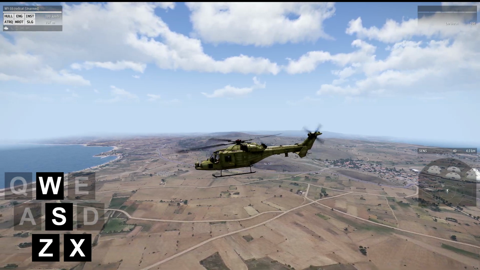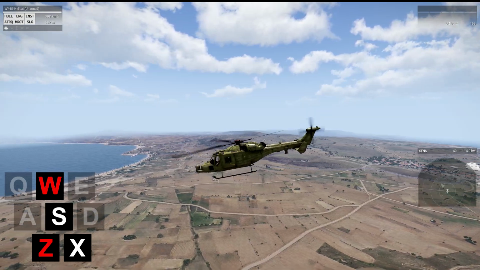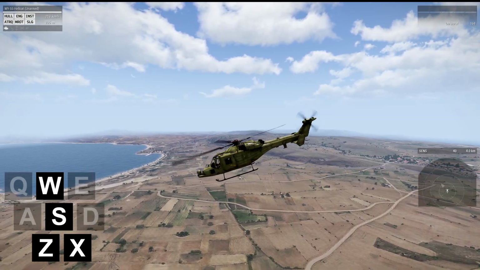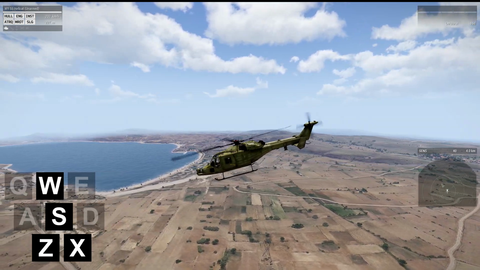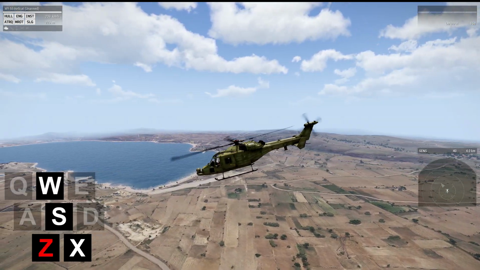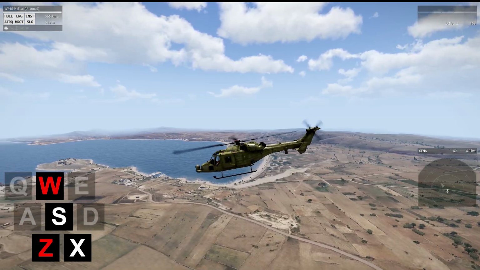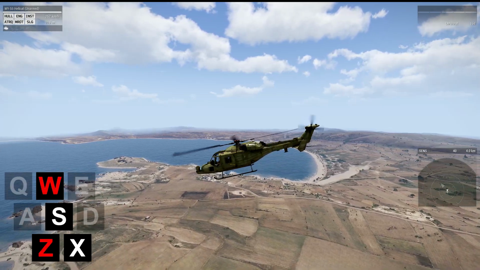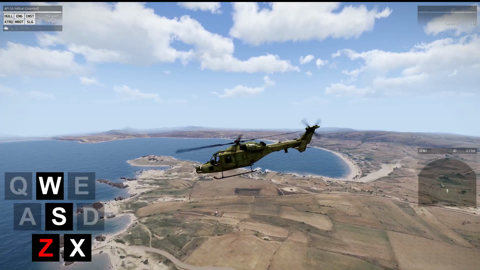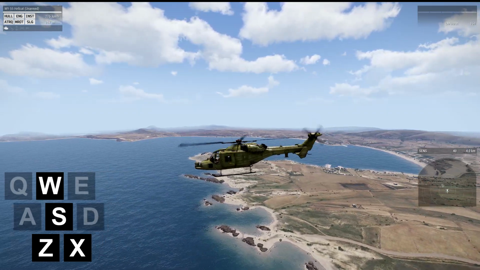So press forward, get that same attitude, and tap Z. You can hold Z if you like, just remember to let go of it. So we're now going quicker, and just let go of them and it will sort of level out.